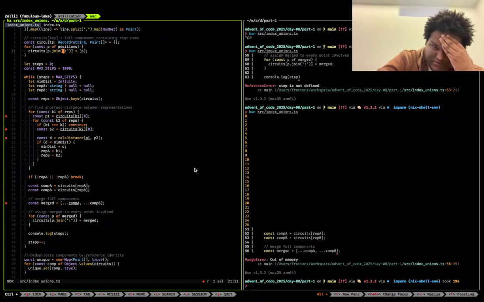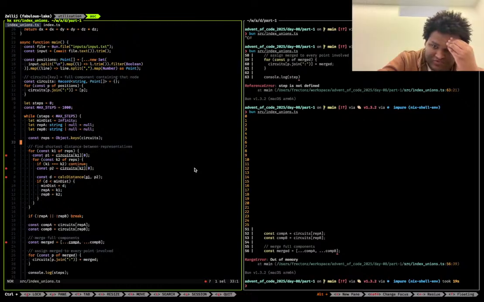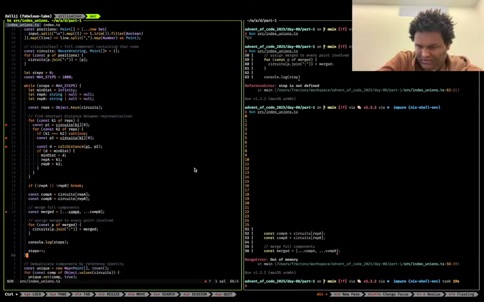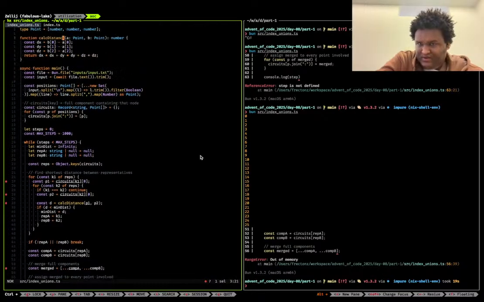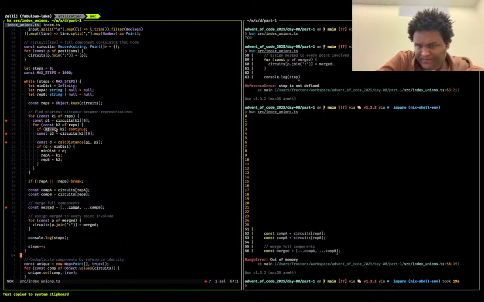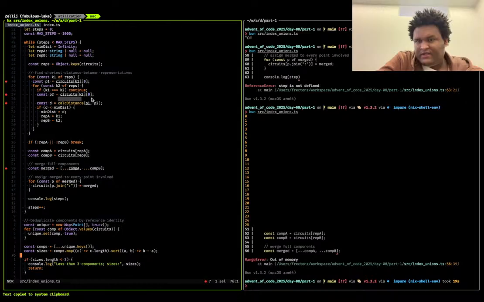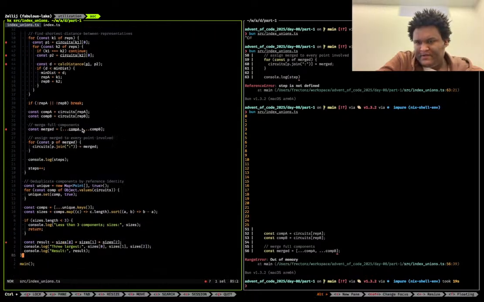It has to be for const K1 in reps, for K2 in reps, compute distance. How did this end up being so much slower than the previous one? It's basically doing the same thing. My previous one had conditions here that bail out early.